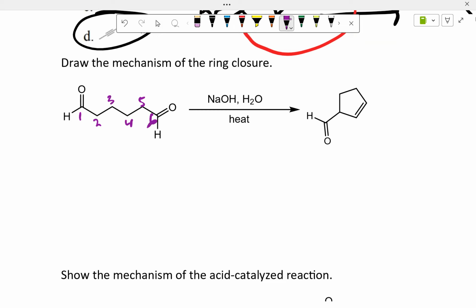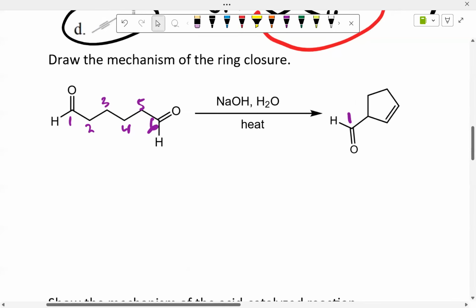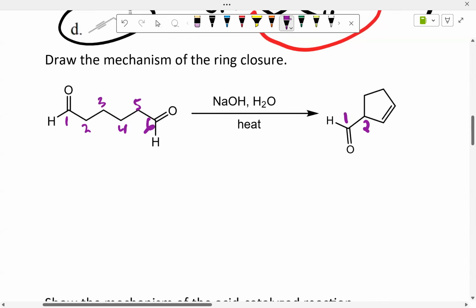And let's try to figure out where in the molecule each of those carbons are. So this carbonyl is either going to be carbons 1 or 6. It doesn't matter. I'm just going to put that as 1 because that feels better in my head. 1 is attached to 2. And now we have to figure out whether 2 is attached to 3. Now we have to figure out if this is 3 or if the top is 3.